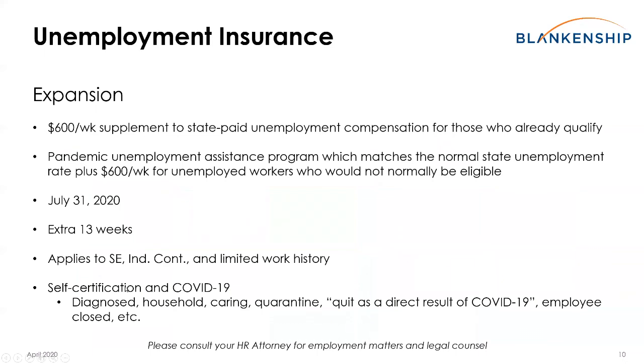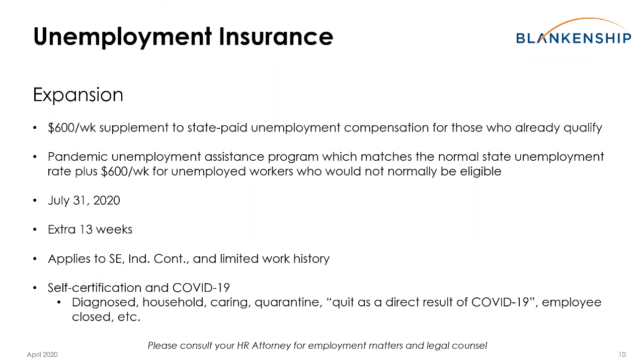Sure. Okay. Real quickly, the overall premise here is that unemployment insurance has been expanded. Normal unemployment, for example, in Tennessee is paid over a period of 26 weeks up to a maximum of about $275 per day. With the expansion, there's an additional $600 per week supplemental that's paid on top of the unemployment compensation for those who already would have qualified under state unemployment rules.